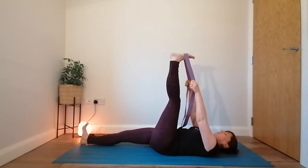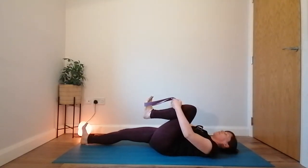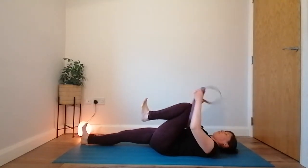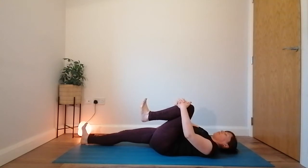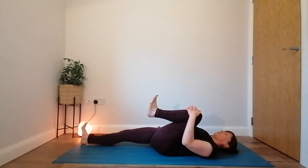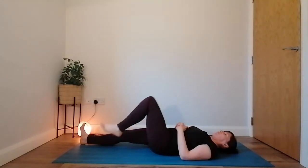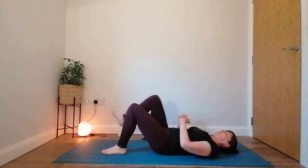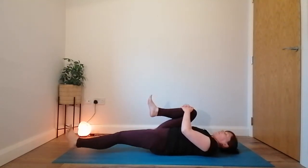And then begin to very gently release, drawing the knee into the chest again so you can release the strap, placing it to one side. Bring your hands onto the outside of your left knee and just gently draw it in towards your chest for one breath. And then release that left foot to the floor, bend the right knee in, draw towards your chest, release the left leg out. Take one more breath here.